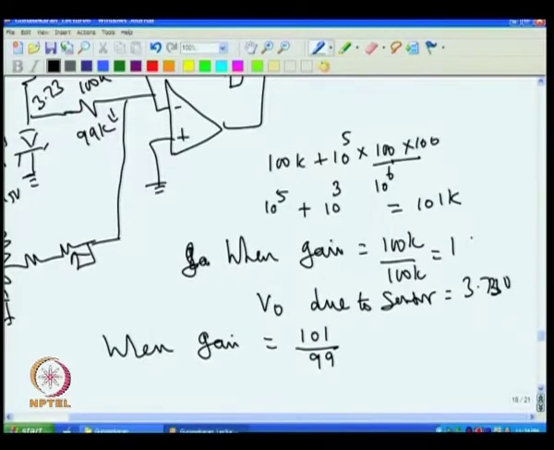In the previous class we discussed the temperature indicator, and how to design a temperature indicator using an IC sensor. There we used the LM335 as a temperature sensor, and then using that we discussed how to design the temperature indicator. So, if you go back to the old circuit, that is how it looks.